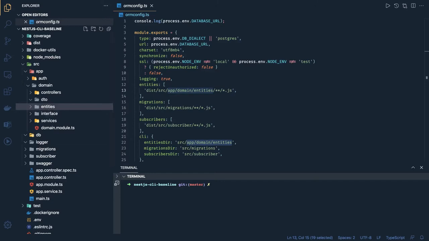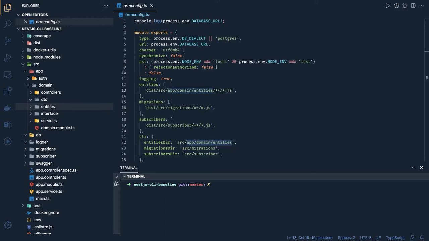These are called simple entities. And how are we going to create them? We can start with a simple folder structure: this is the app module, and inside domain we can start creating the controllers, services, and all these things. Let's say we have one simple entity we want to create, so we will also create a migration for it.